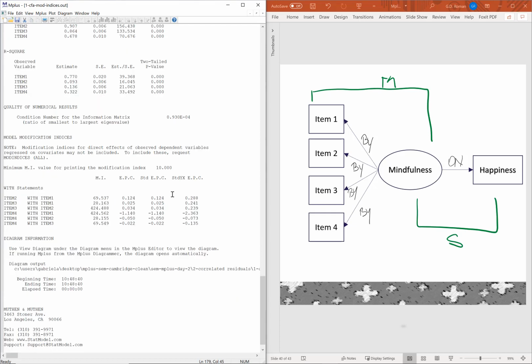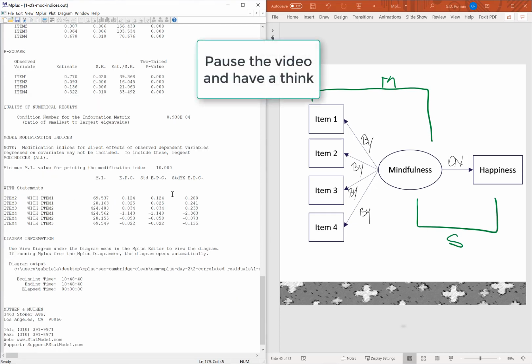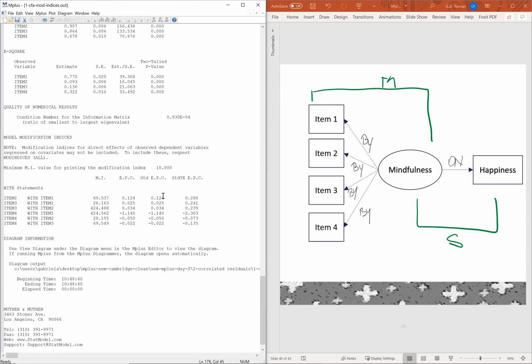Which path do you think we should put in? It looks like these two here are really vying for first place, but let's go for the correlation between item 1 and item 4. I'm just going to mark it out here on my diagram. So let's go back and put it in the input file.